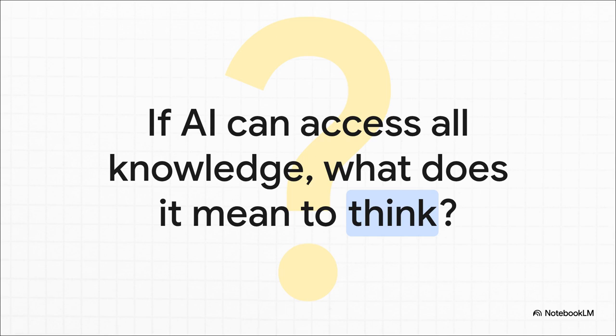And this brings us to a final and kind of mind-bending thought. What we're doing here isn't just building a better fact checker. We're essentially giving AI an external brain. We're letting it access and piece together information on demand. And that really starts to blur the line between just recalling information and actually understanding it. It kind of makes you wonder, what does it even mean to know something anymore?